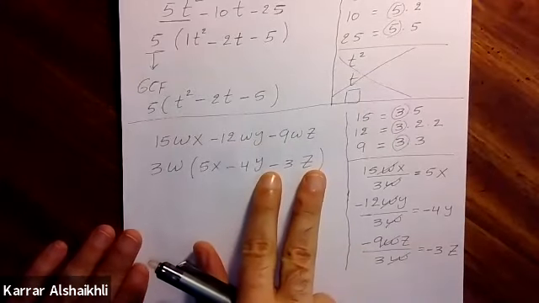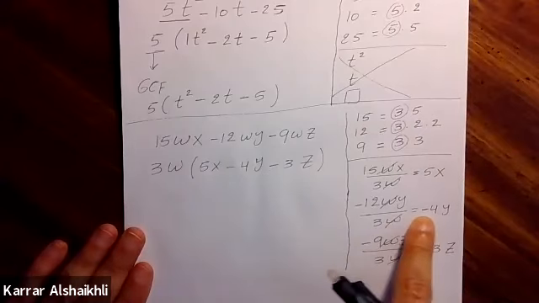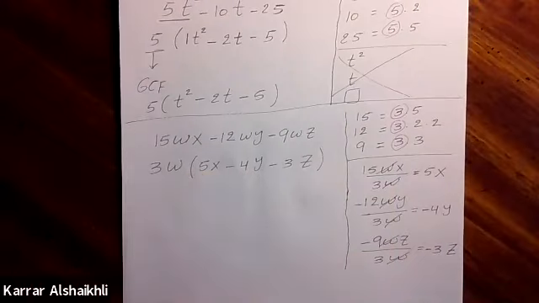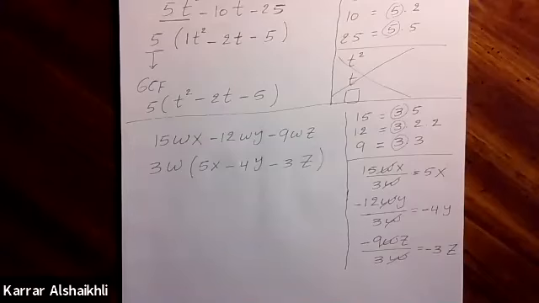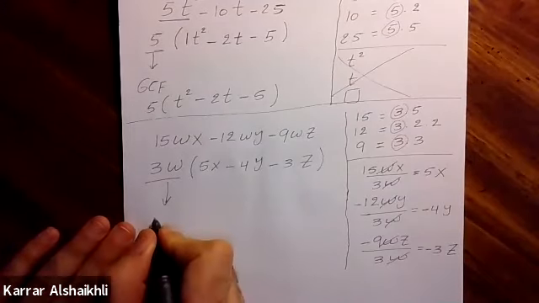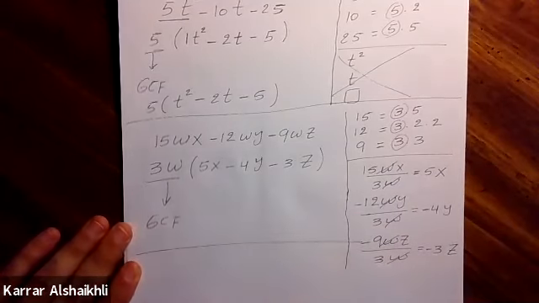Okay, so it doesn't change anything. You see, I have only one sign, the negative, and here the negative. There is no sign here that means it's positive. So it doesn't change anything. You can say negative, you can say minus, it's the same thing. Don't confuse yourself with the sign. So this is the GCF, and this is the leftover.